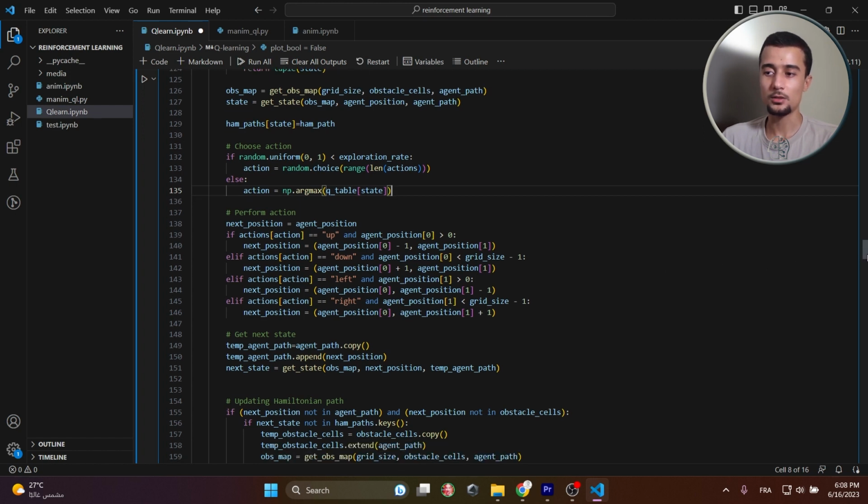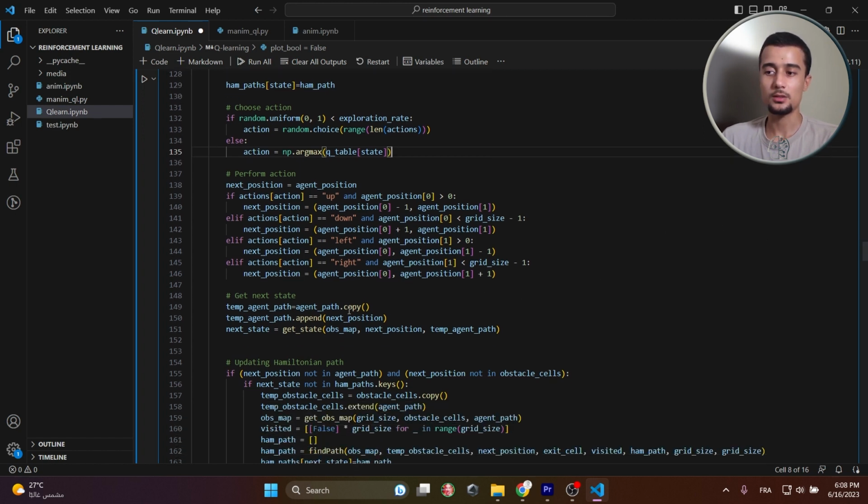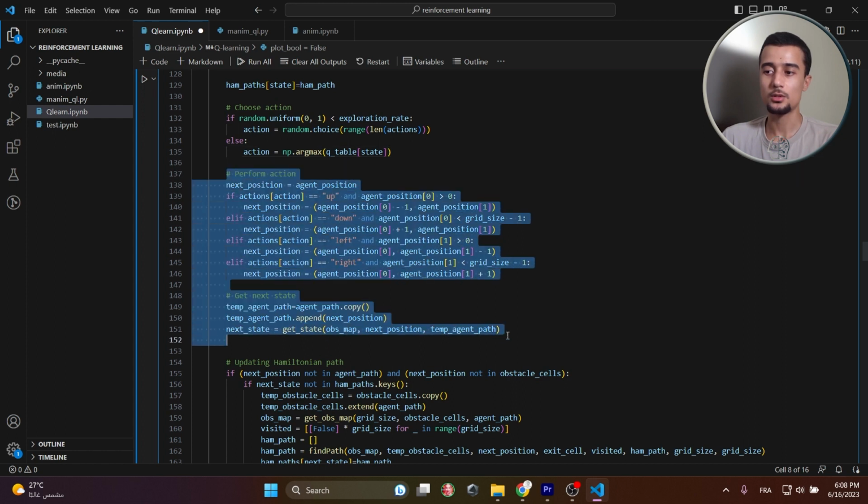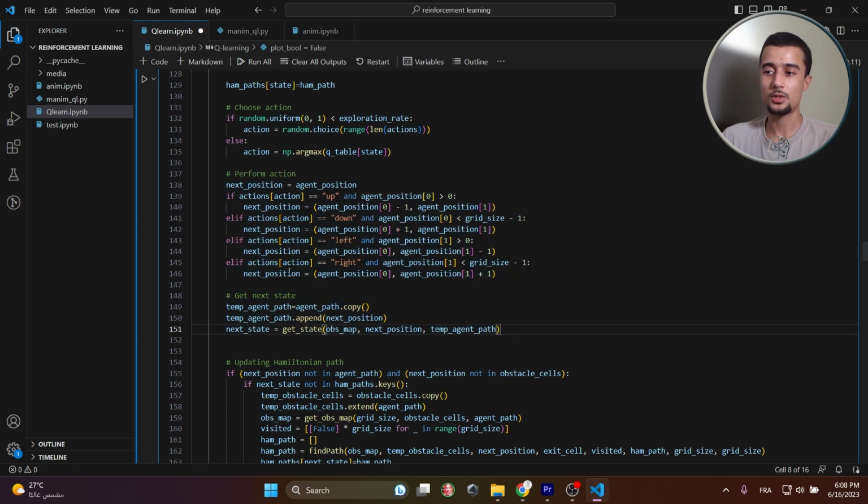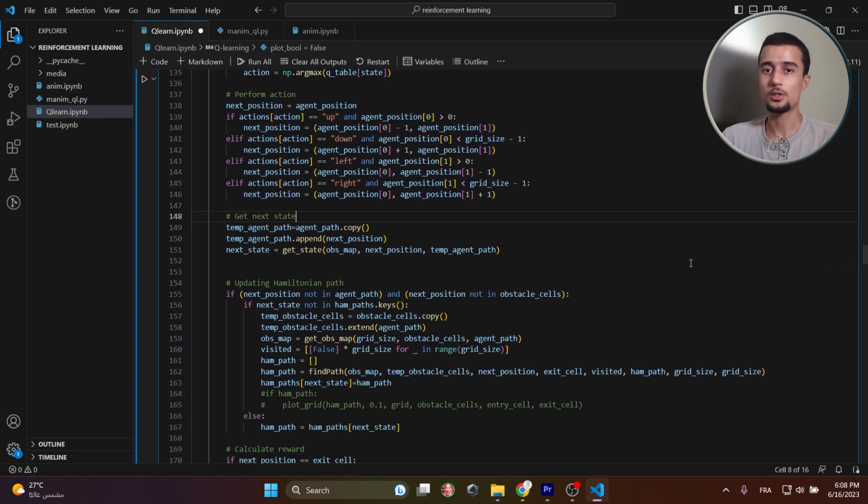Based on the action taken, we can update the next position of the agent. However, we check if the agent would go out of bound, and in that case no action would be taken and the agent would keep its position during this iteration.